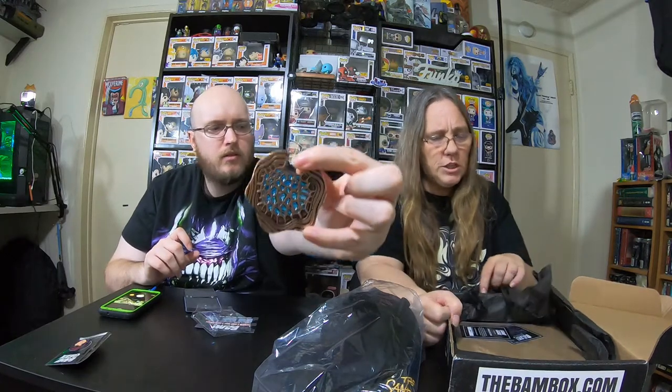I don't know where this is. Looks like it's kind of fallen out already. Uh-oh. Okay, it must be some kind of prop. "No matter who you are, you will always be a Bammer." It's like a weird little thing. Hopefully there's a cheat sheet in here. If not, we'll have to look it up. I figured the inscription on the back would tell us what it is. Maybe Game of Thrones? I'm going to guess.